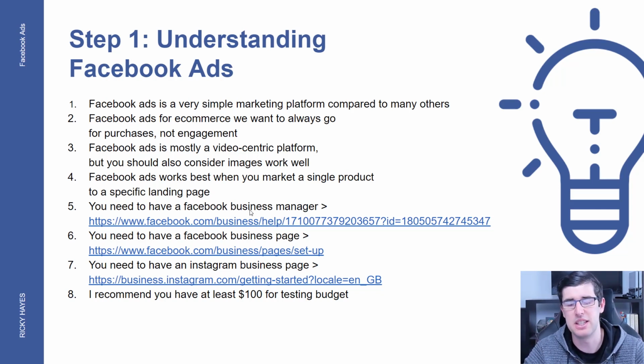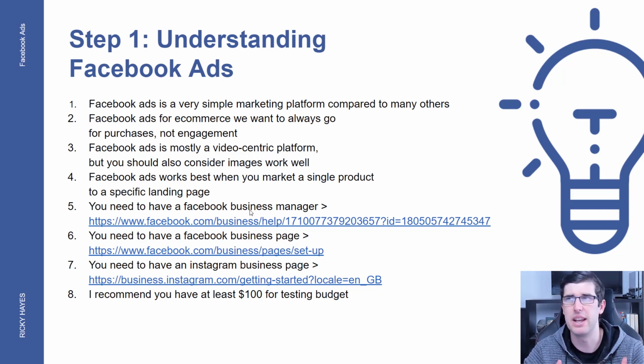It's important to understand that Facebook is mainly a video-centric platform, but you should consider images as well. One of my students, who was scaling a product up to about 6K a day, was advising me that he was split testing some new ads, and one of those was an image ad, and it was actually outperforming the video ad.